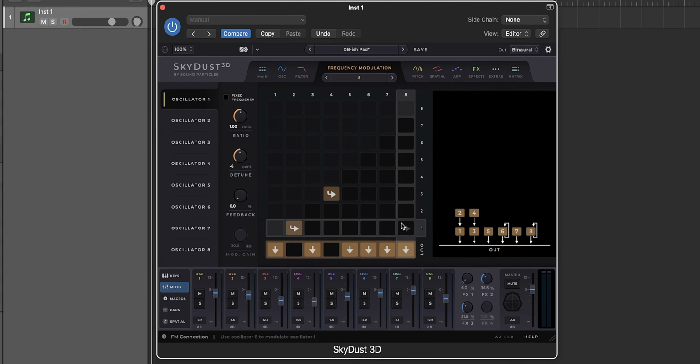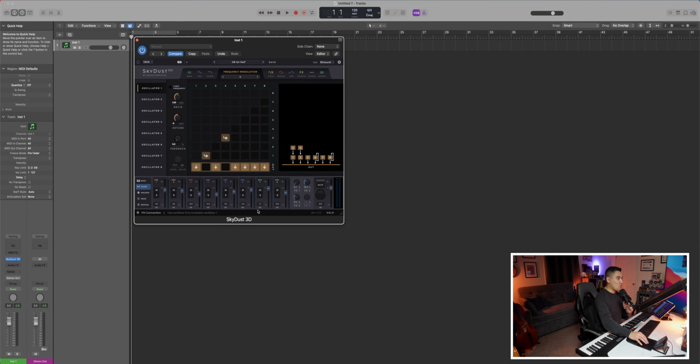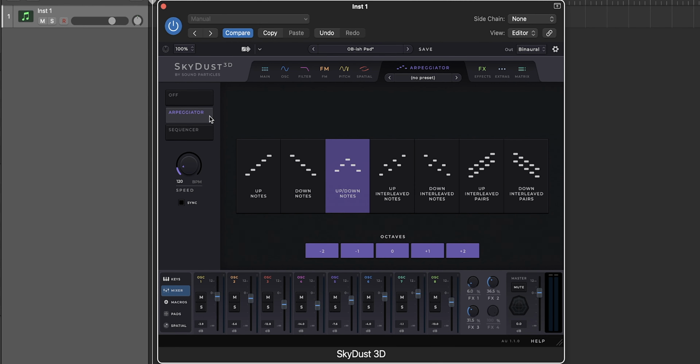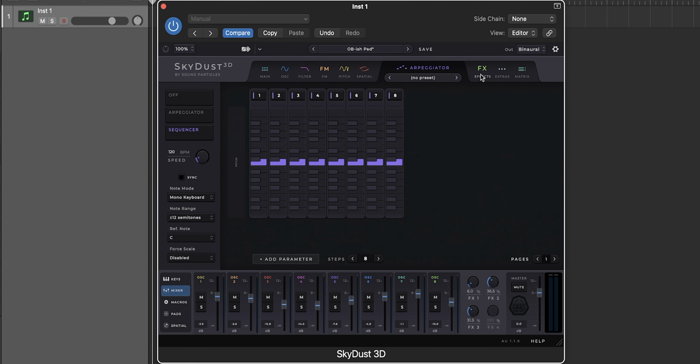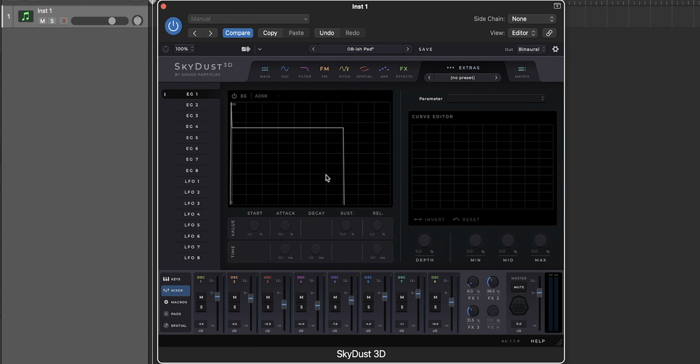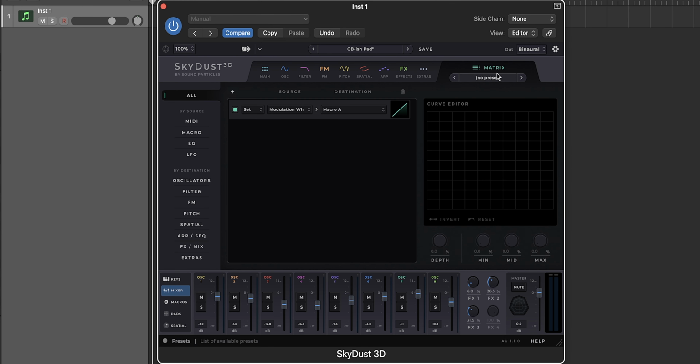This is something that you can really start playing around with, see what sounds cool, solo out different oscillators, but of course you can always stick with whatever they give you. We also have control over the arpeggiator as well as a sequencer. We have different effects from distortion, delay, reverb. There's some extra design controls from EG and LFOs, but this matrix tab can offer so much flexibility where one parameter can affect any other.